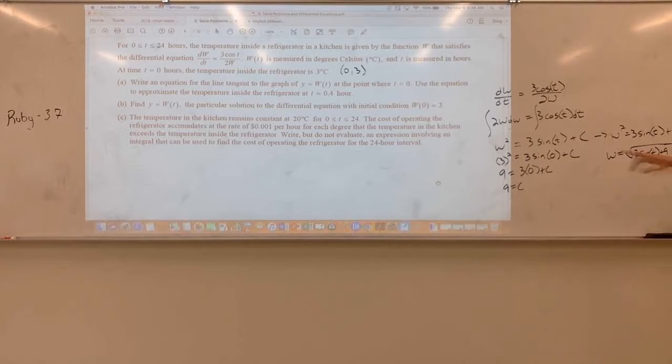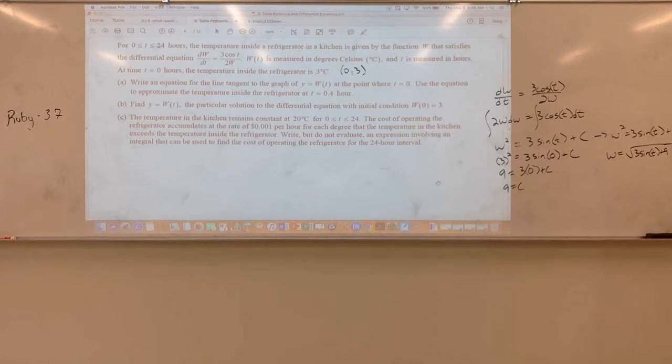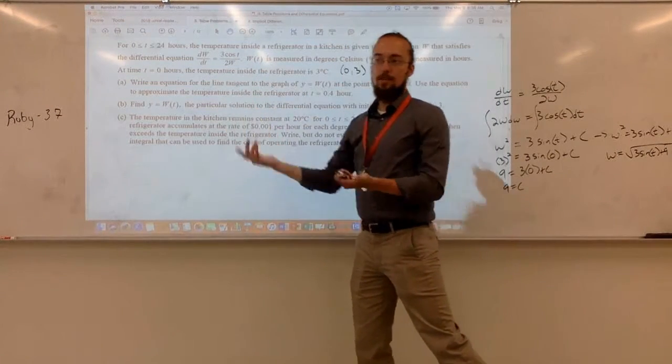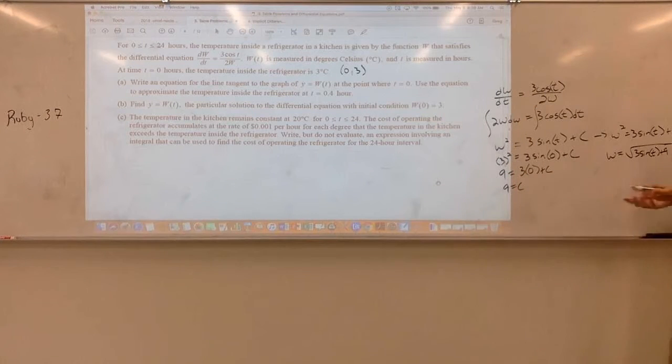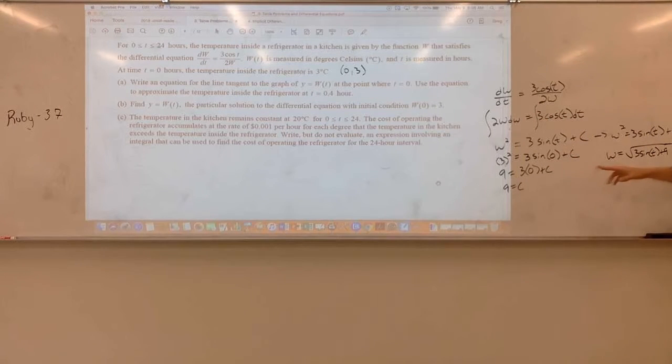We're doing the one differential equation that we didn't get to yesterday because it looks a little bit different than ones that we have done before. It's just in terms of W and t instead of x and y. So it looks a little bit different, but it's still the exact same process, right? Separate the variables, take the antiderivative of both sides, plug in your initial condition to solve for C, plug your C in, and then solve for W in this case instead of y.